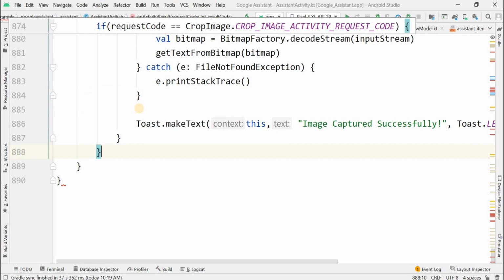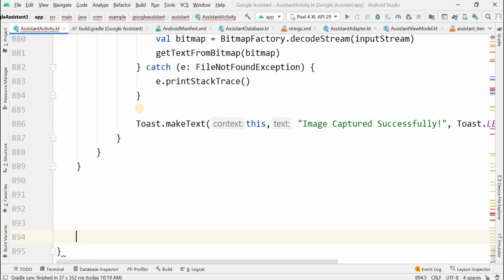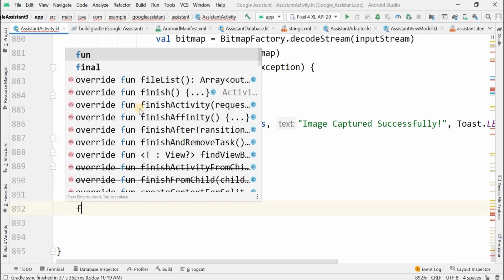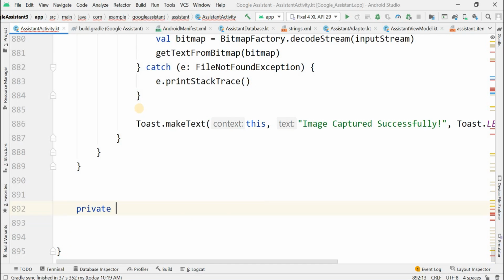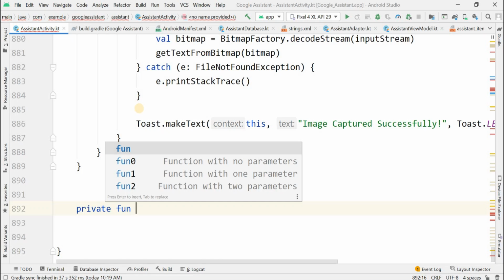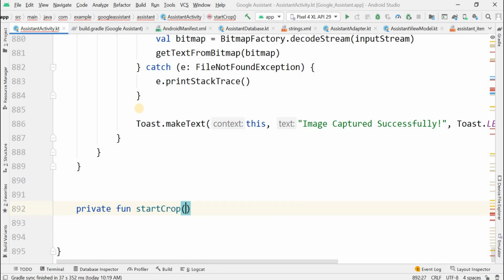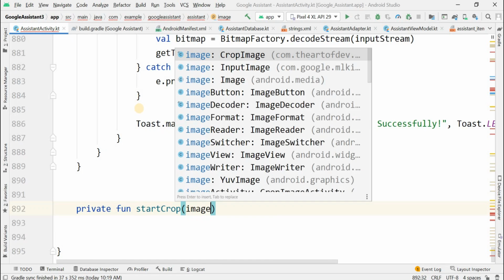Now what we have to do here is make another function, and that function is startCrop. It is also a customized function that we have called in the previous lines of code.